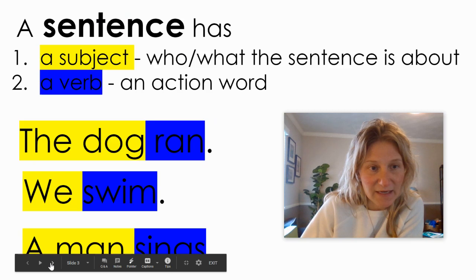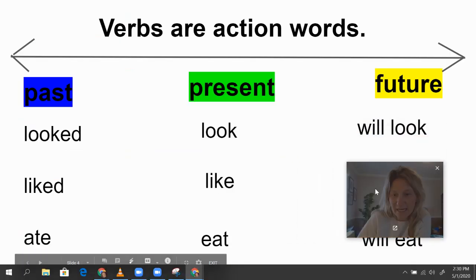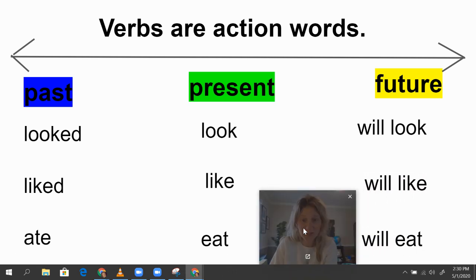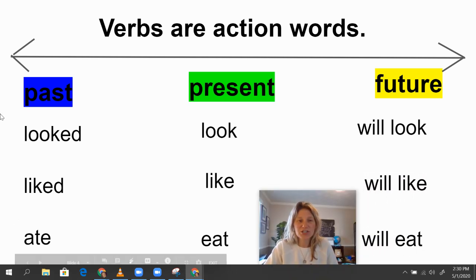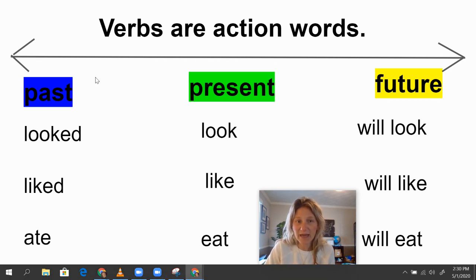So now if we go to my next slide, you will see that I have created, and I took this from Miss Cooter. Miss Cooter is so smart. She made a number line. And in this number line, we're going to use it to compare past, present, and future verbs. We just said that verbs are action words. So just like I would put a 0 here, and then a 1, and then a 2, we're going to look at this verb number line.